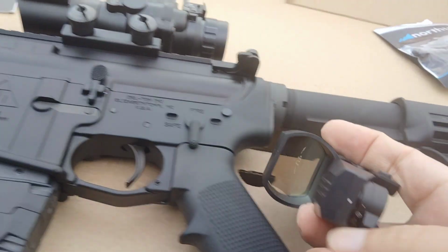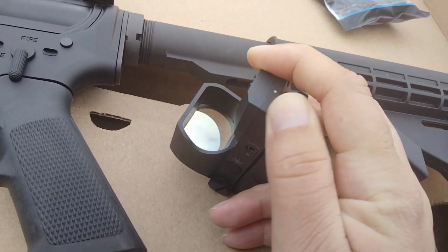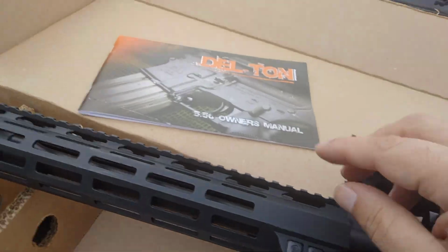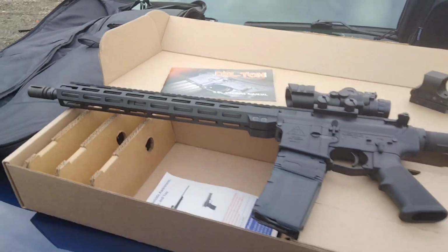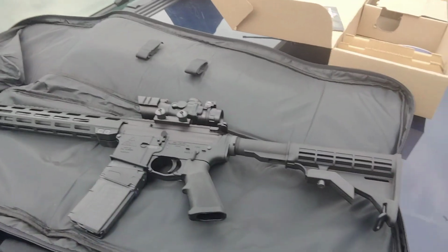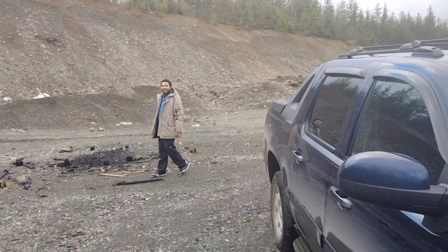It has multiple views, crosshairs, the dots, the circles. Pretty cool. We have the side slanted rail to put on the front rail, so we can have the red dot on the side. But yeah, we'll be shooting this today. This is a beautiful piece of work here. I'm excited to finally have my first legal AR-15. Once again, my boy will be out here shooting it.